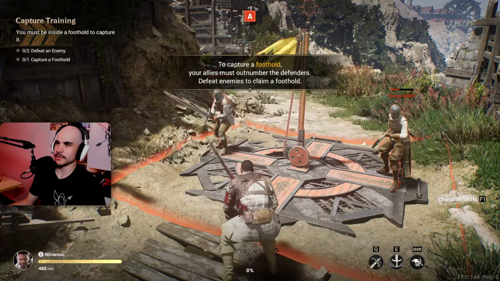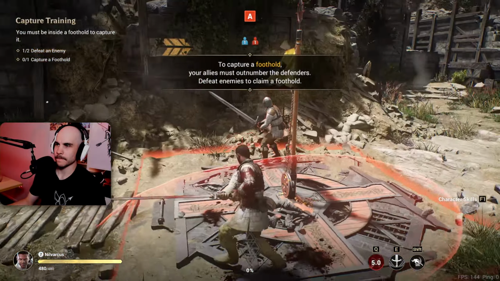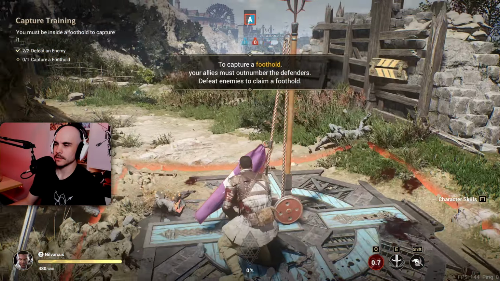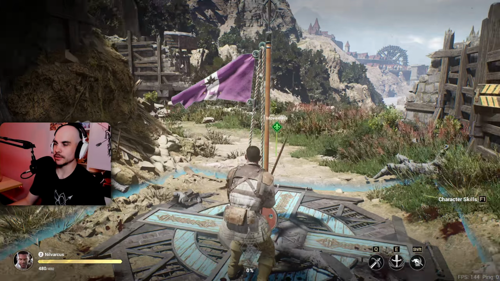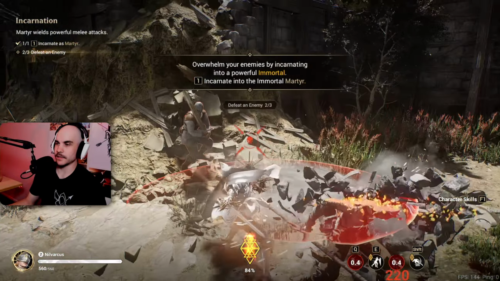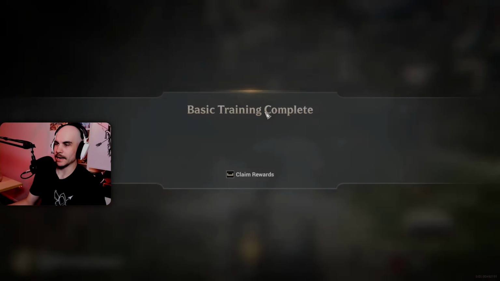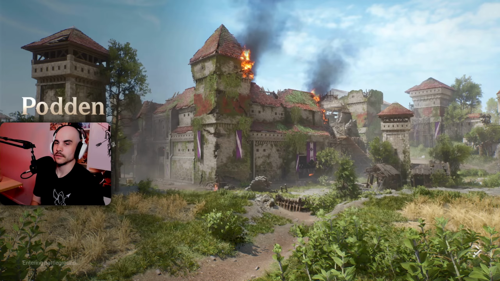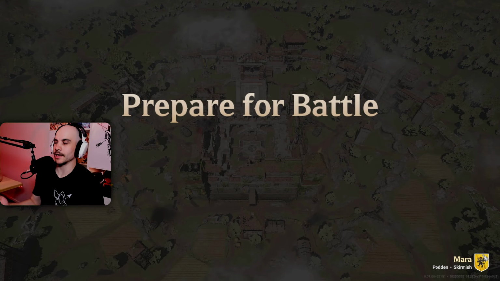Your allies must outnumber the defenders. Then we can capture the point. So yeah, soon we're gonna have point capture modes also. Oh, you can turn into a different kind of character, like some kind of paladin, I think. Awesome. And we're done. Okay, so it puts me in the AI match. I think that's quite nice. You kind of learn the game.